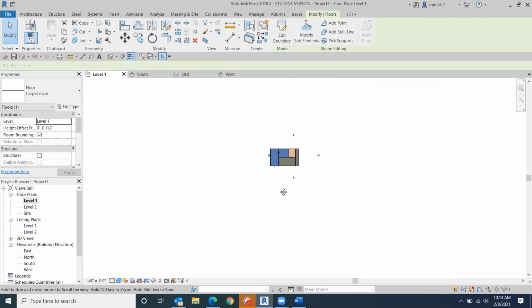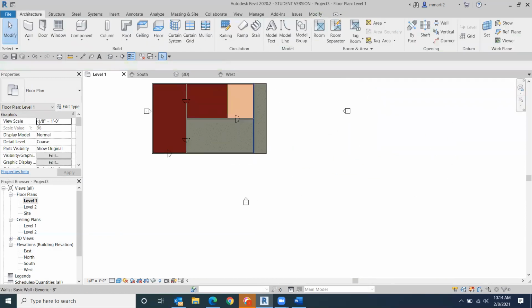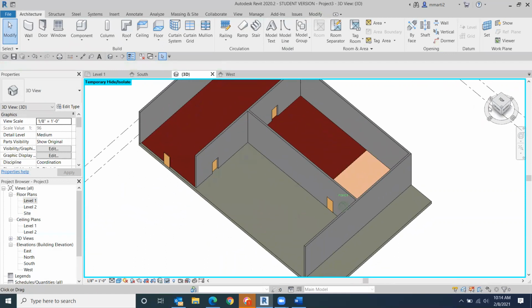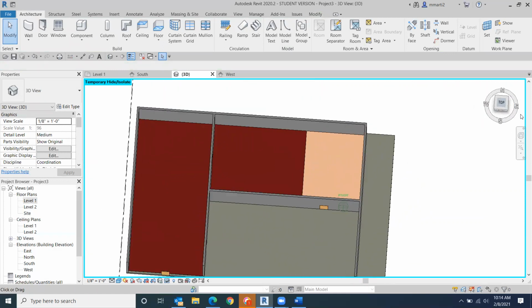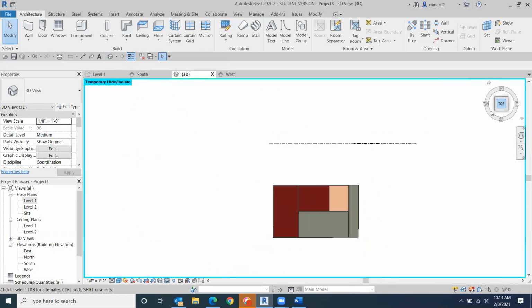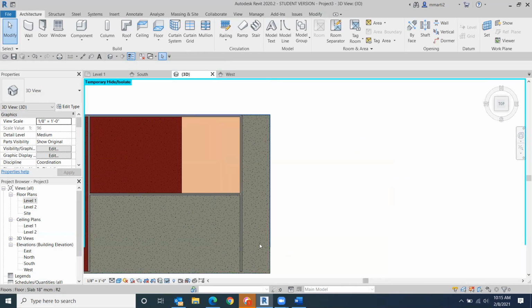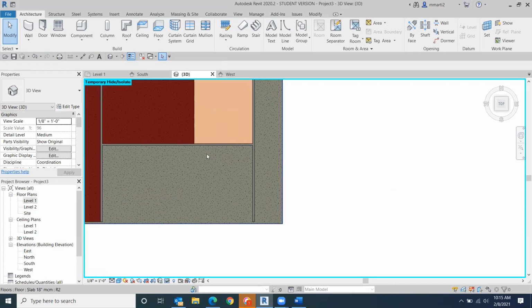Oops, what did I do? 3D. Now I have that flooring that goes all the way into that room, and then half of that is wood, and half of that is carpet. And let's do one last floor example. Let's put some patio rocks or something here on this patio piece.